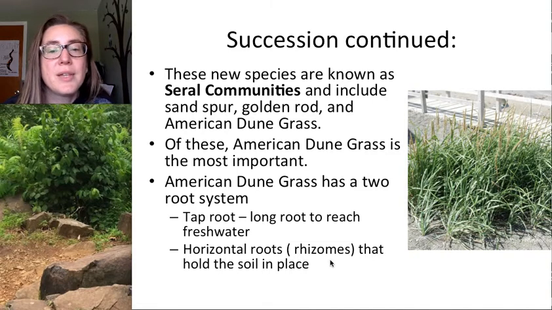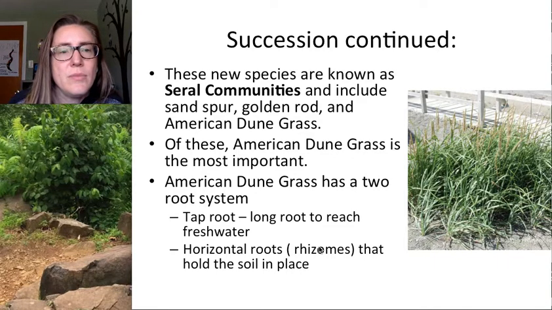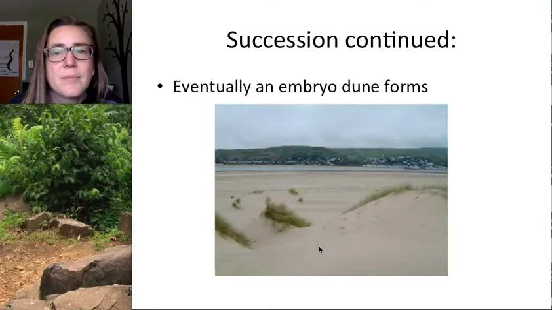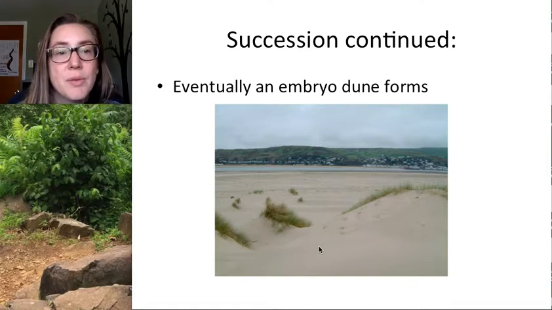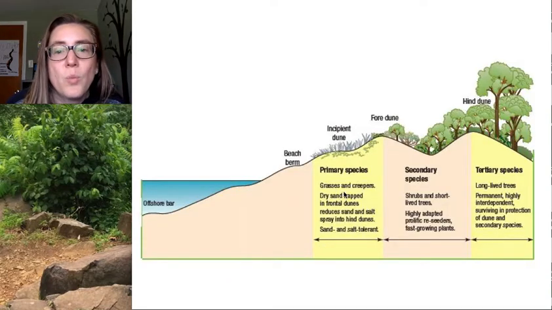They also, with their roots, have rhizomes, which are going to be bacteria that are going to just help that root system take hold. The rhizomes also are going to branch out horizontally, and they are going to grow clones of that initial plant. But again, all of this is just going to help hold that dune in place. And eventually the embryo dune is going to form thanks to these pioneer community species. And once you have your primary species in place, you can then allow for this ecological succession to continue.